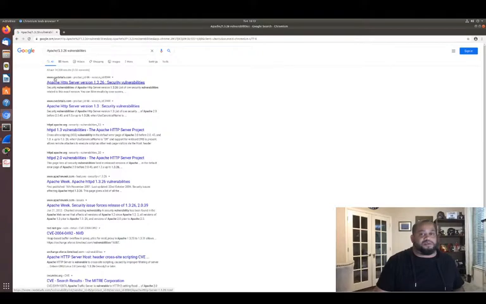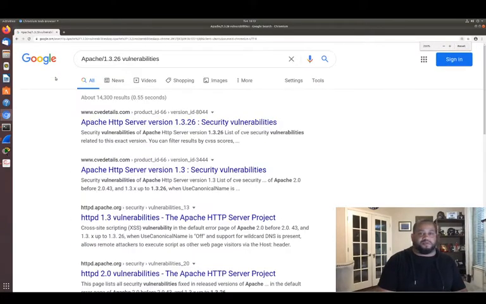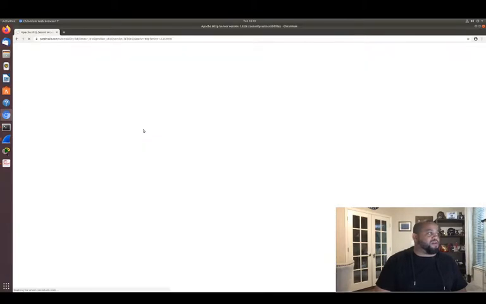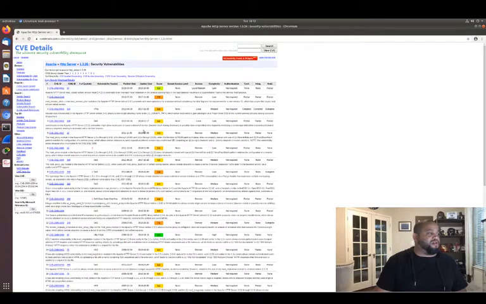This is actually CVE Details. I'm going to zoom that in for a second to see it. It's a very good site. If you want to know CVE situations, this is pretty cool.